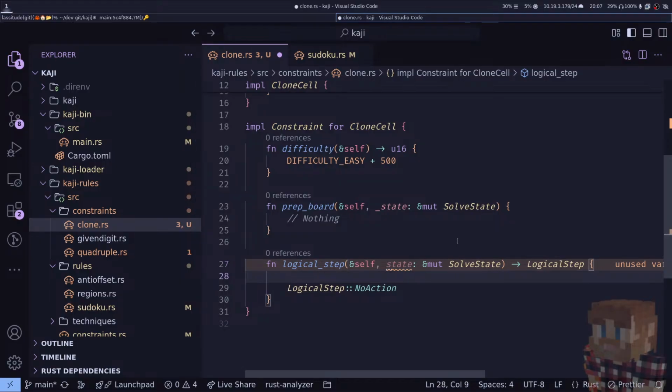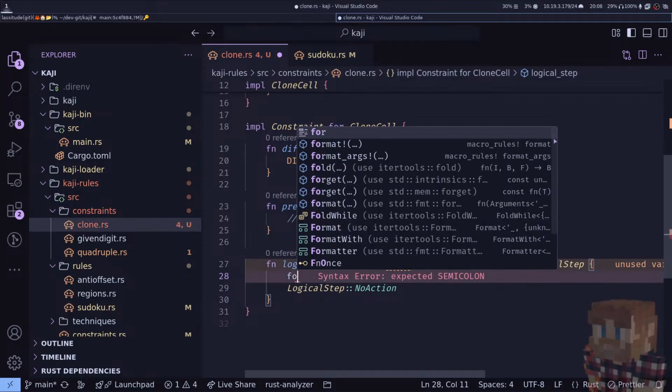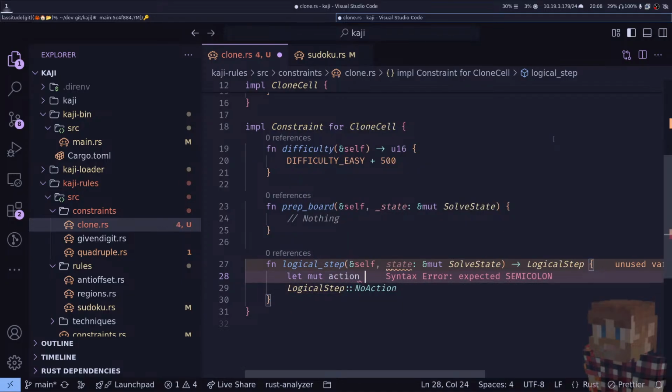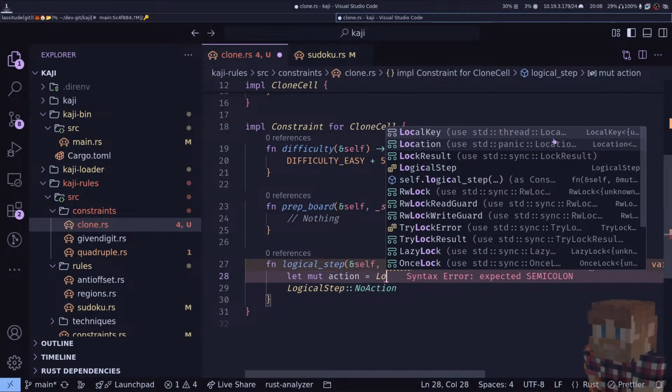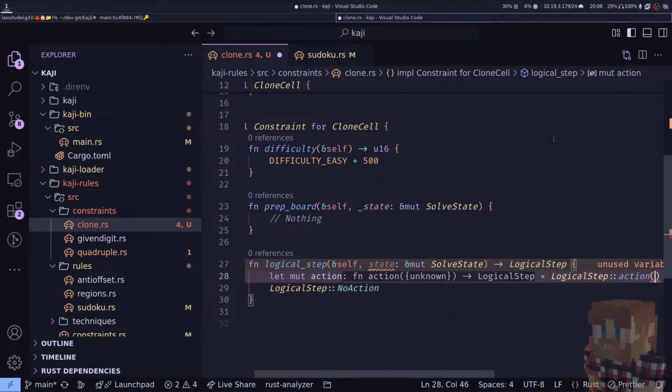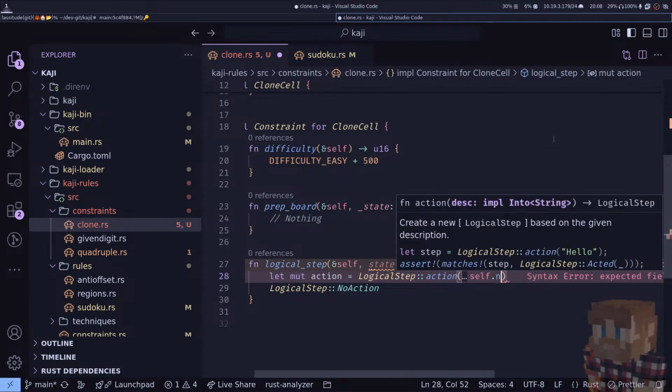So here, we're actually going to take a look. And effectively what we want to do is, for each symbol pair, for each symbol choice for the cells, if they're not equal, we want to constrain them down to being equal and then report that back. Let mut action equals logical step action, self.name.